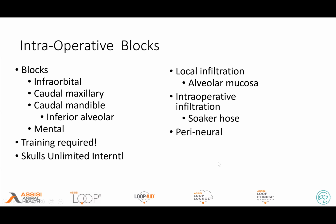Some people will also use a small catheter in this area to do this block. You've got to be careful not to damage anything. On a normally shaped dog, that's a pretty good area to go to. But what about a brachycephalic or a cat? That infraorbital canal is very short, and that eyeball, that globe, is right there. So you've got to be very careful. The other thing is, if you just put it at the rostral aspect, even with a little bit of pressure and holding your finger there, you're still pretty much just going to get soft tissue rostral to that infraorbital canal if you don't get the material in deeper.